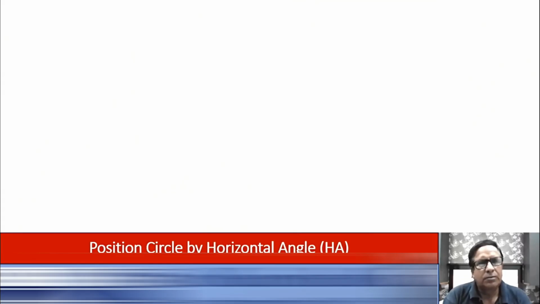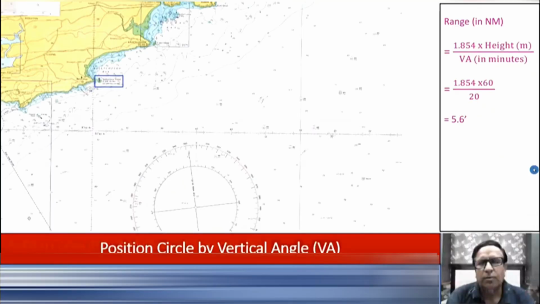Now we move on to position circle by horizontal angles. ओके, नाउ बेटा ये जो हॉरिजॉन्टल एंगल वाला कॉन्सेप्ट है, this is slightly lengthy. सो डू यू वांट टू कंटिन्यू इट नाउ, बिकॉज हम लोग इसको फिनिश नहीं कर पाएंगे आज के सेशन में. सो बेटर वी विल डू इट इन द नेक्स्ट सेशन.